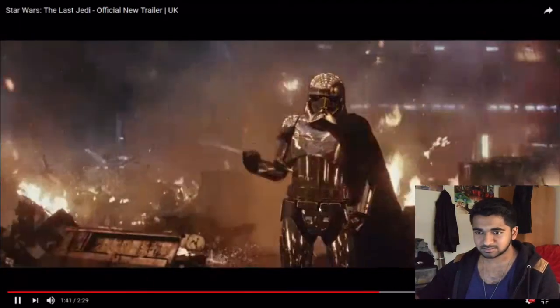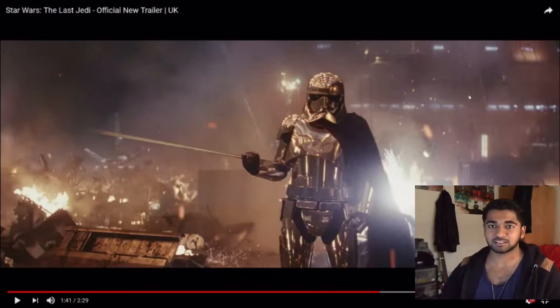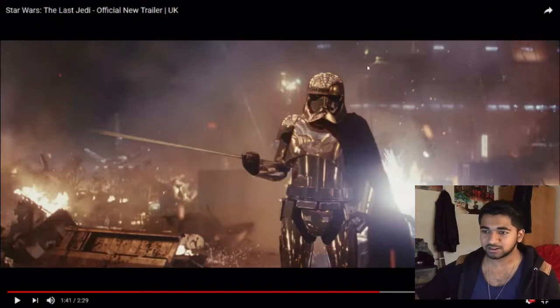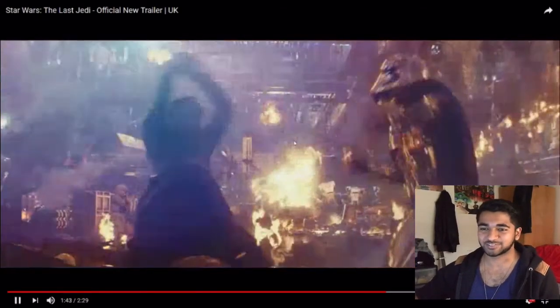We got Poe for the first time in his new X-Wing. And then we got one of the best shots of the trailer. We have Phasma with her new weapon, her staff thing, and she looks awesome in this. I believe this is the same Imperial hangar that we saw Kylo looking over at the start, because we've seen in behind the scenes things before of Finn and Rose infiltrating a First Order base in First Order gear. So maybe they got in, their mission was successful, they destroyed the place, but not without getting caught by Captain Phasma, who is facing off against Finn the traitor, FN 2187, and this fight is finally happening.